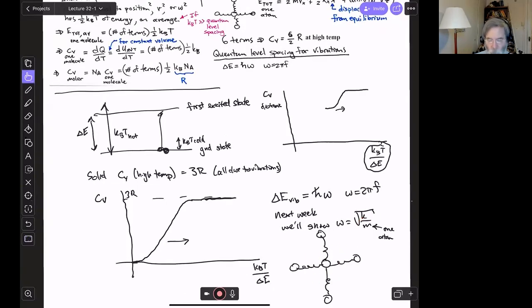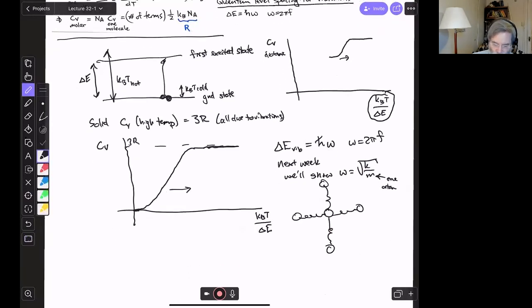Okay, so now I want to see, can you synthesize all of this and make a prediction? What I want you to do is to compare the molar heat capacity at constant volume for diamond to the molar heat capacity at constant volume for gold. AU is the abbreviation for that. So bigger than, less than, equal to, or maybe you don't have sufficient information to tell. But I am going to ask you to make use of stuff that you know in general and that an ordinary high school student might know about gold and diamond.